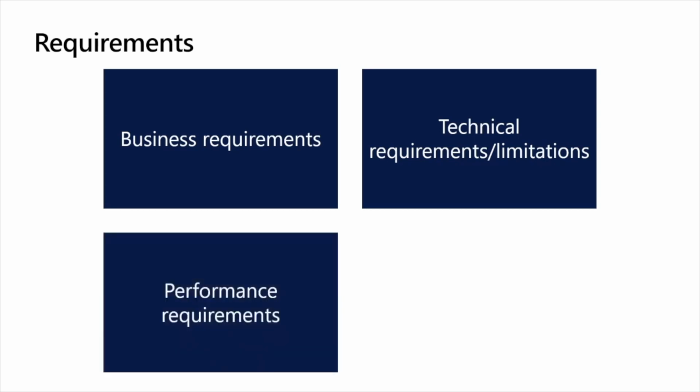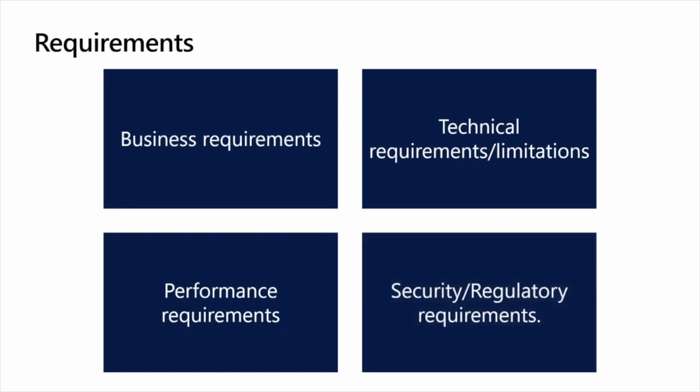Next, we have performance requirements. This is very important because they determine the volume and frequency of the integration flow, especially in the context of the business requirements. Without this information, you cannot really effectively design your integration. Security. Some systems can or cannot adopt specific security protocols, or they need to be secured in a dedicated manner because of regulatory requirements or internal policies, anything. For example, an on-premises system could have the limitation to only be relegated to internal network traffic, or, for example, an external public endpoint could accept only certain types of protocols or certificates.